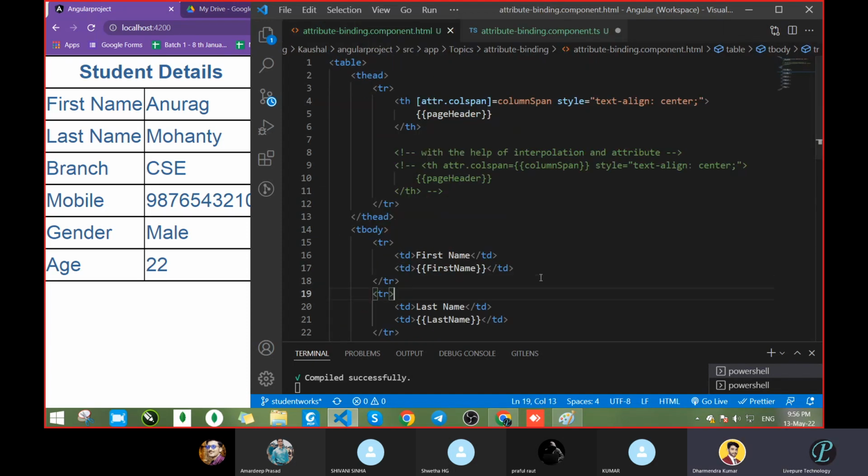Yes, sir. How can we pass a style if we want to? Passing a style, sir, text align, and where you want center, we pass it with interpolation. Interpolation, that's okay, fine. How to pass? We pass a style, and then we write text-align, which is the property.